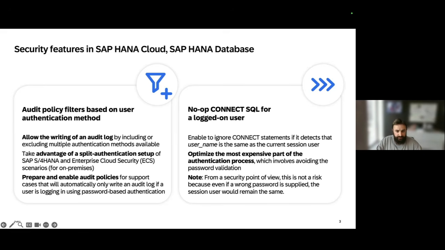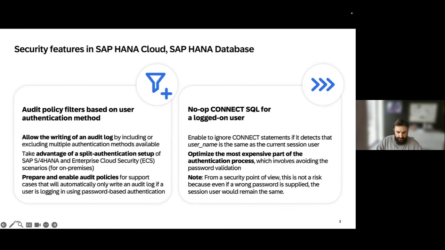It allows writing the audit log by including or excluding multiple authentication methods, and also takes advantage of the split authentication setup in S/4HANA and ECS or enterprise cloud security scenarios. It also enables audit policies for support cases that will automatically only write an audit log if a user is logging in using password-based authentication.